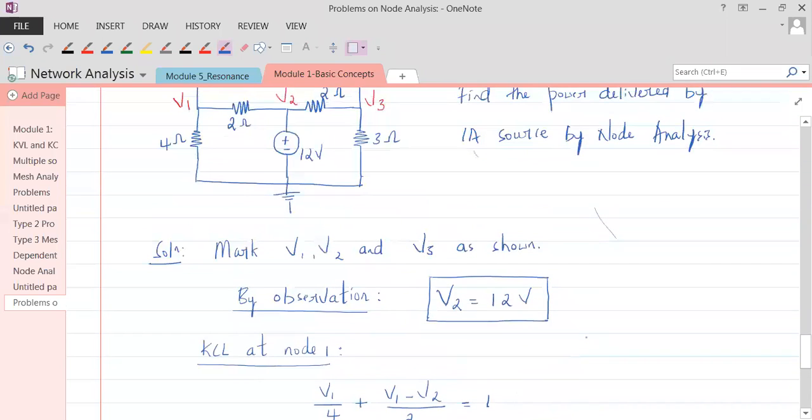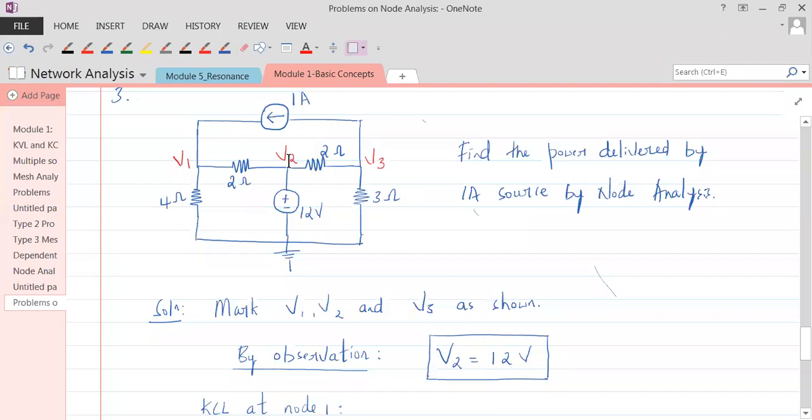We have to go with node 3. We are not applying KCL at node 2 because we know the node voltage. So operate at node 3. And when we are operating at node 3, what do you need to again look at? We have 3 currents because we have 3 branches. How many are entering? How many are leaving? The current which was entering node 1 is actually leaving node 3. So anyways, we assume the currents as leaving currents here, and this anyways is a leaving current, that 1 ampere. So what would the KCL be at node 3?